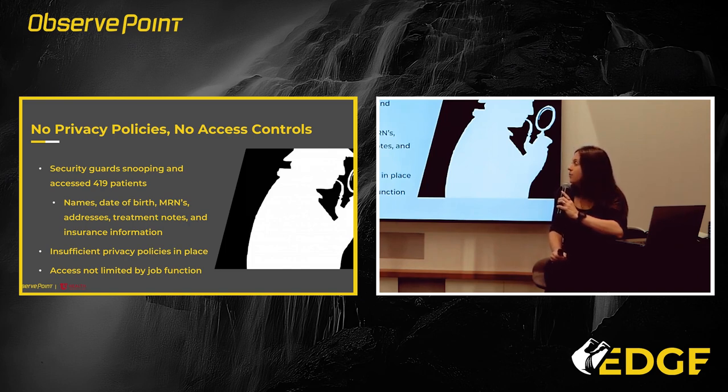And really what it came down to is there were insufficient policies in place, especially related to access. So the strategy and the scoping for a privacy program did not capture that this was a risk. And this hospital was fined only about $250,000, but reputationally, I mean, this is hard to recover from.